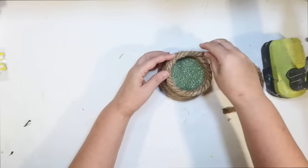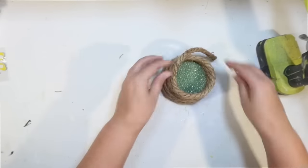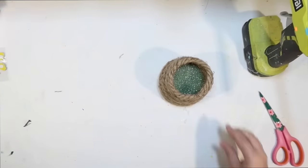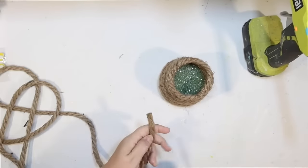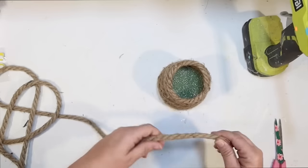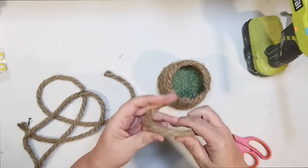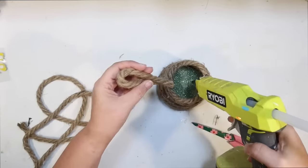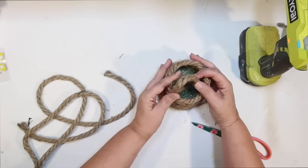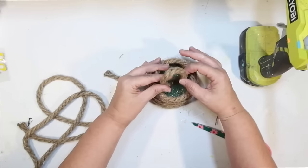And one package of rope is just not going to be enough for this one. So I'm going to go ahead and finish off this package. Again, every time I'm gluing it on the one below it, and I go a little bit more towards the inside, making the circle a little skinnier. So I did have a scrap piece of this that's going to be perfect to finish this off. I can just make where I start and stop in the back. But I do need a little loop for the top of my skep. So I just cut a piece of rope off now. I'm going to glue it in there, but I'm going to probably wiggle that around a little bit. But that's what we have so far for a little bee skep.